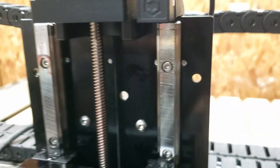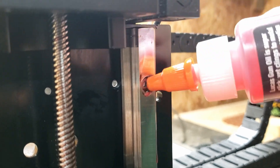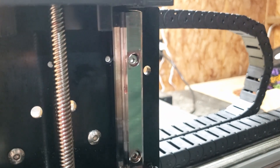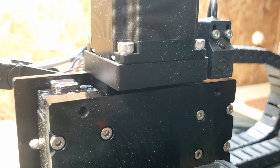We'll go ahead and do this other one now. This one's going to be a little harder to get to with this sensor on top — we could take that off, but I don't want to do all that. It's working, I just want to leave it alone. So we'll go ahead and put what oil we can on here, and put some up here on top of this bearing also. We'll go ahead and put a little more on this lead screw because it's pretty long and has a lot of surface to cover. Now while it's up, we'll try to put some on the bottom of it.